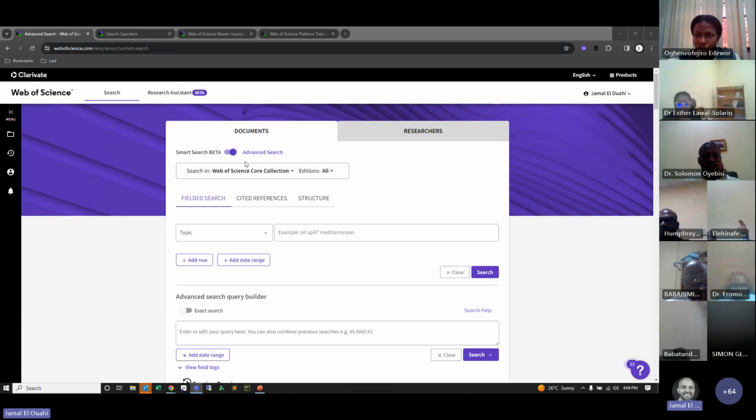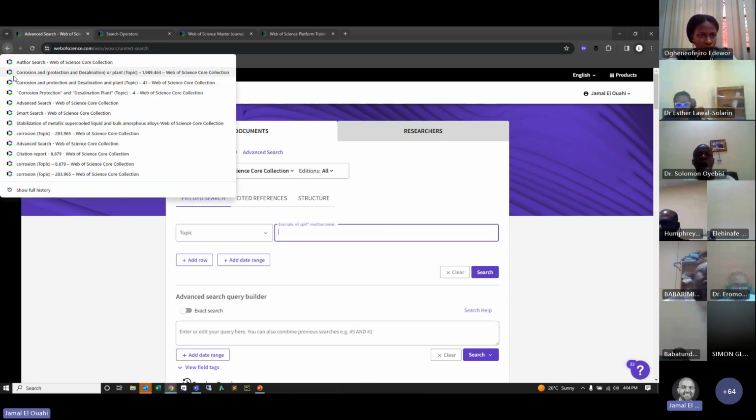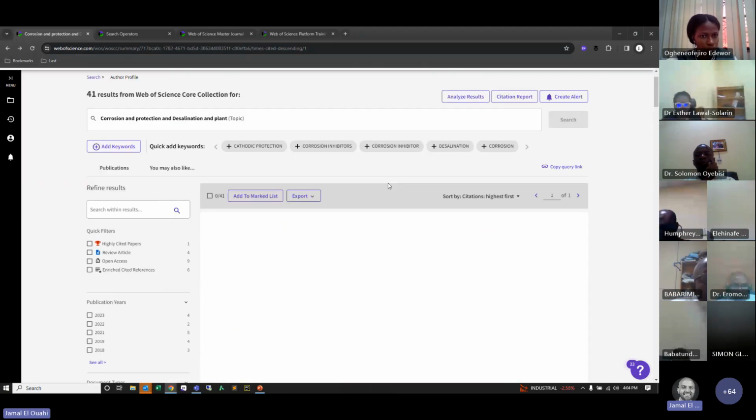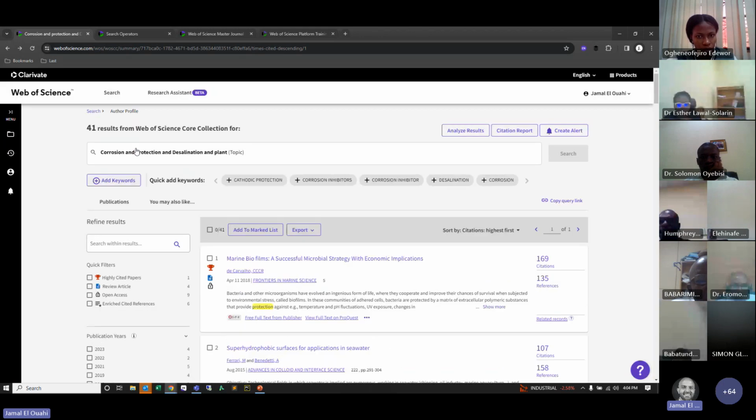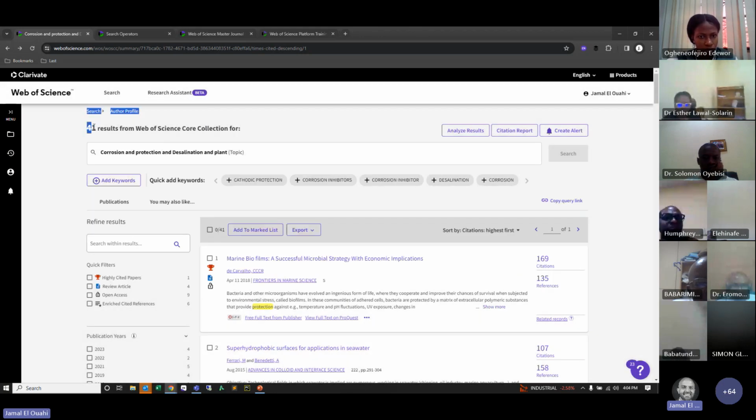Yeah, that's a good point. I've seen that in many publications. You do a search, and the way you would mention this would be, for example, in your methods and data, you would explain that I've done this search. It was a topic search. I found 41 papers as of today, January 2024, and I conducted the analysis.